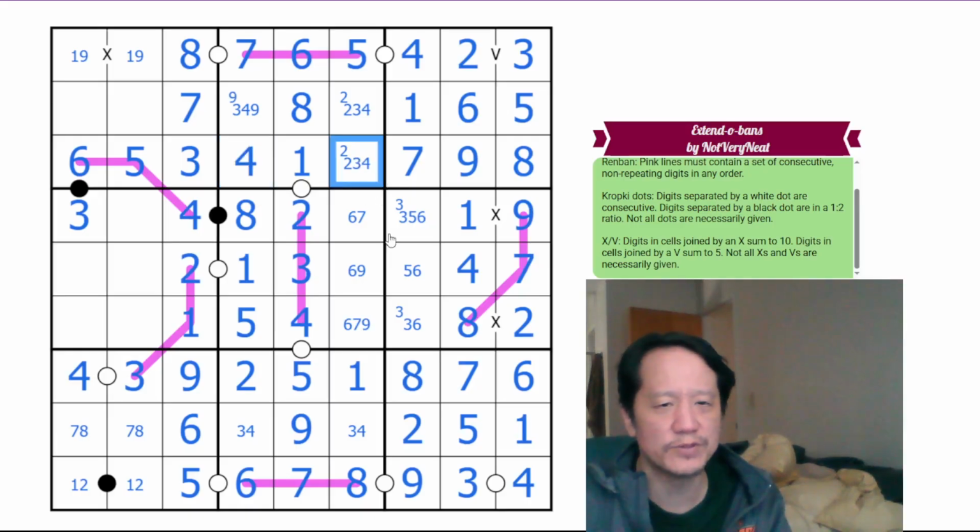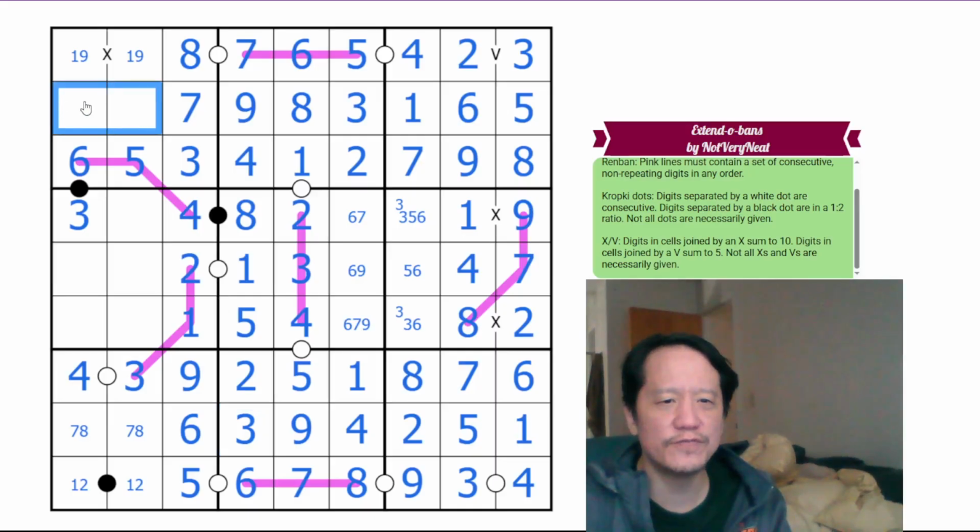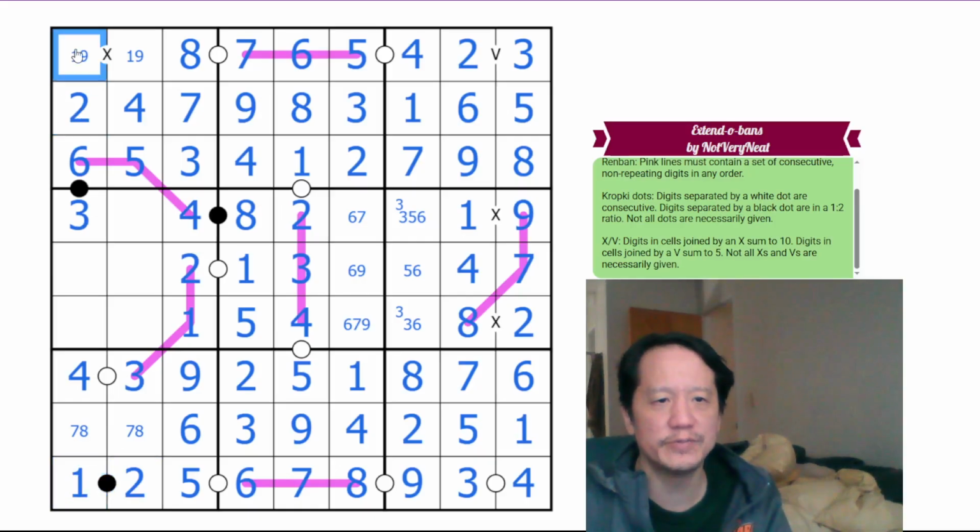it's 4. This can't be 3 or 4. It's 2. This can't be 2 or 4. It's 3, which makes this 9. 3 eliminates 3 here, so it's 4 and 3. And we are left with 2 and 4 remaining in row 2. This can't be 4 because of 4 in the column, so that's 2, which makes that 4. 2 eliminates 2 here, so it's 1 and 2. 1 eliminates 1 here, so it's 9 and 1.